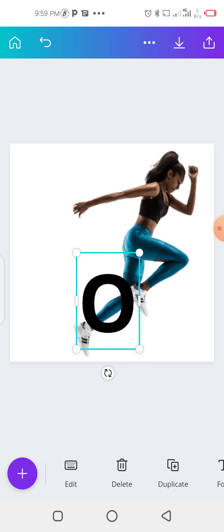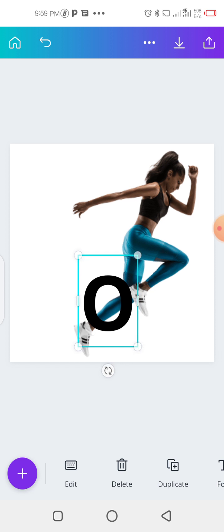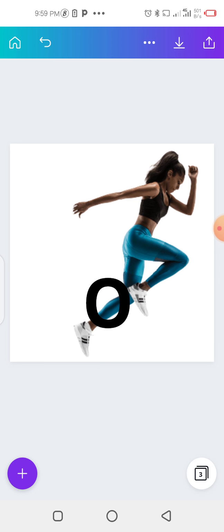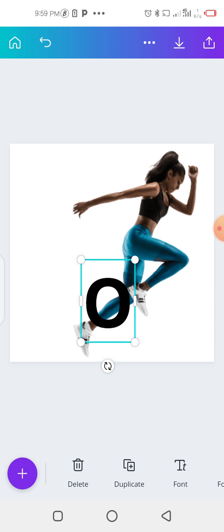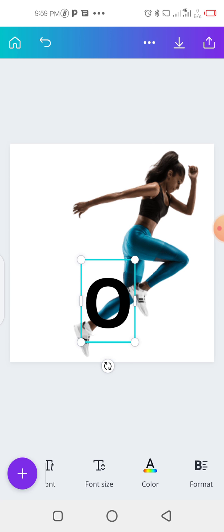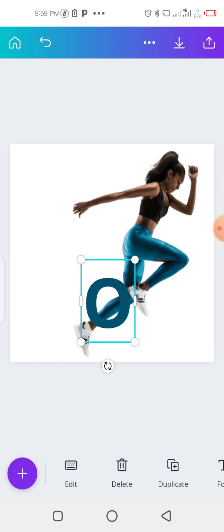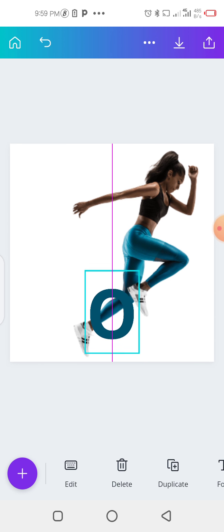The font also really matters because it will help you create this, but because of this, I don't want it to be too long. So this is it. So I'm just going to change the color. I'm going to change the color immediately to this. It already comes on Canva. You have different colors that actually match. But then I had to pick this one over here and then bring over here.